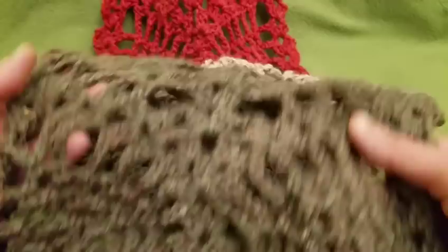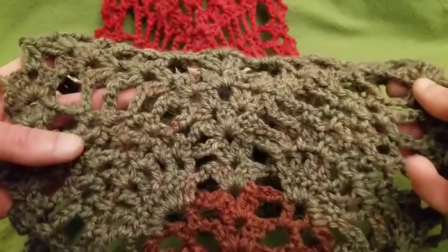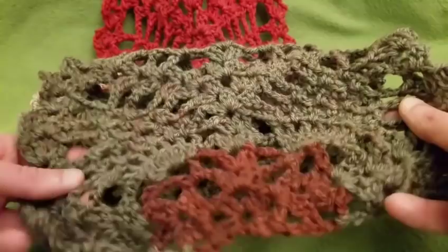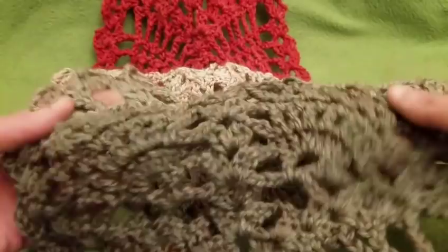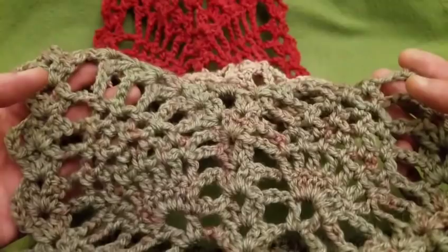It was in a schematic, which I then had to translate into terms that could be understood. Please do not ask me for a written pattern. It was a lot of work, but I found it was totally worth it, and the repeat really isn't that bad once you get used to it. And so I think I'm going to break this video up into a couple of parts to compartmentalize it and make it a bit easier to understand for you.